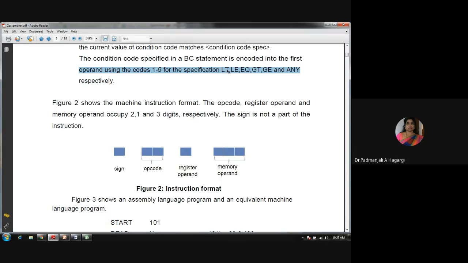Every mnemonic has an operation code, and the code is from 1 to 5: 1, 2, 3, 4, 5. So these are the branch code instructions: less than, greater than, less than or equal to, greater than or equal to.